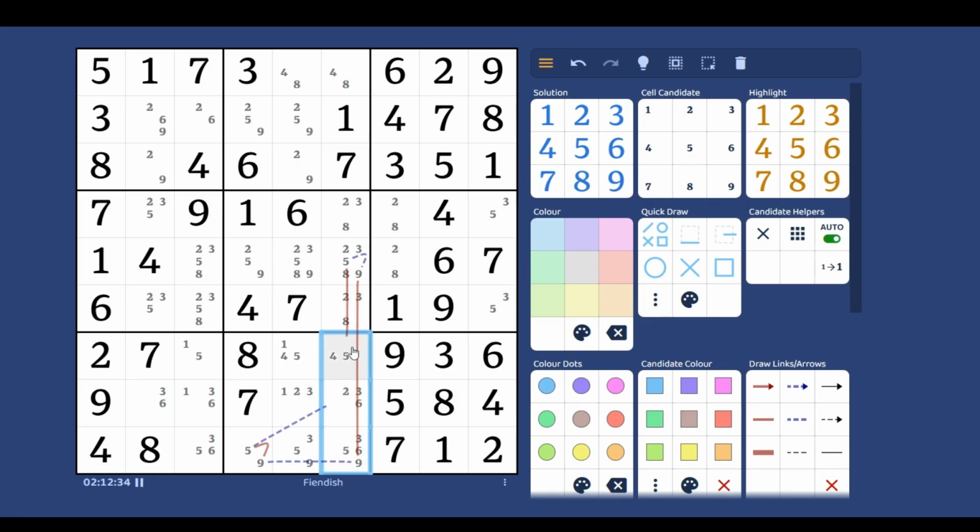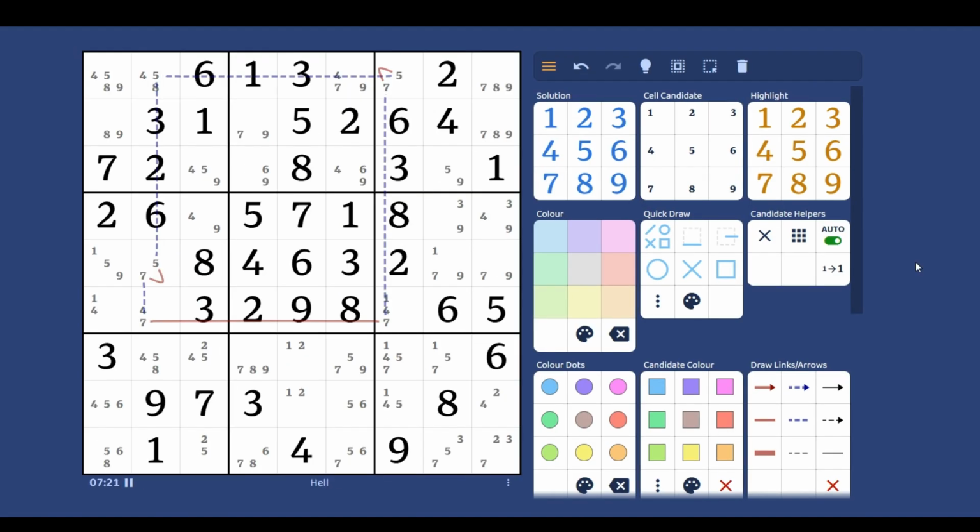So you really also have to pay attention to the weak link structure as well when you're classifying these as different types of rings. Discontinuous loops can also be classified under AIC, but they're a lot more trivial. So take this weak loop that we went over, for example. If we were to simply ignore these two adjacent weak links, we would just be left with a regular old AIC.